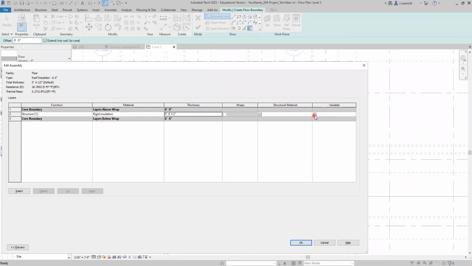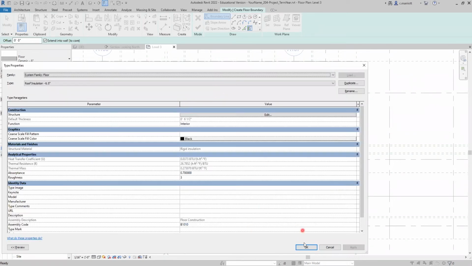And I'm also going to check this box called variable, because we're going to taper this assembly, but we don't want the bottom of it to be tapered. We want the bottom to be horizontal, only the top to be tapered. All right, so now I'm going to click on OK. And OK.